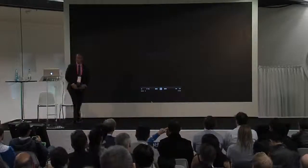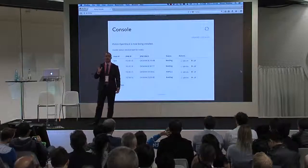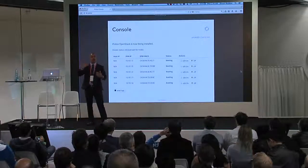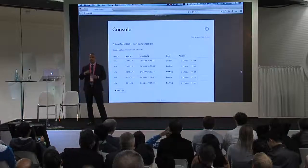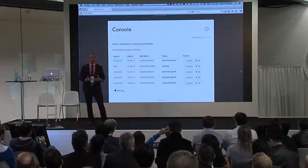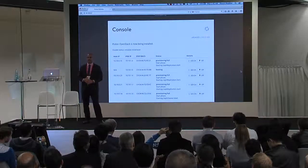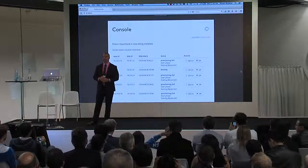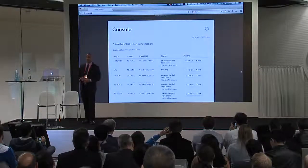This is the part we call cloud boot — this is where we first install the cloud. You've racked and stacked your servers, plugged them into your network, and powered on your boot node. What happens is we get the DHCP request from the BMC in the servers. We detect those servers and power them on through the network. Once they're powered on, they'll boot up and go through their BIOS. We do the auto-detection of all the hardware components, install our software into the RAM disk. This all happens in parallel and takes about 10 to 15 minutes depending on the speed of your network and the number of servers. You'll see we're in a provisioning state — that's where everything is provisioning and we're installing all the OpenStack components. Once that's done, all these servers will go into the ready state, and you'll know your cloud is up and running. Then you can click to access the dashboard, put in your credentials, and you're in the Piston OpenStack dashboard.